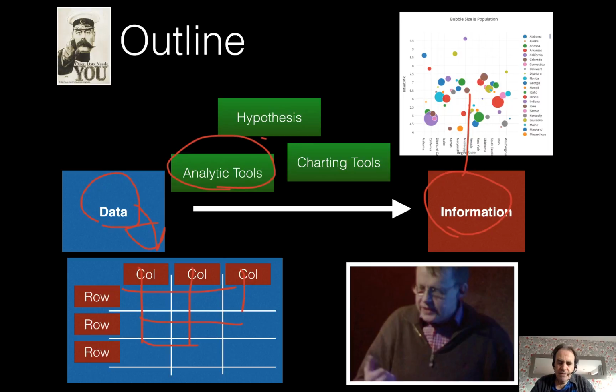We often have some sort of hypothesis about what it is that we're trying to show, and then we'll use the tools to be able to show if that hypothesis is true or not. And then we'll often use some sort of charting tool to be able to map our data into something that makes sense to our audience.